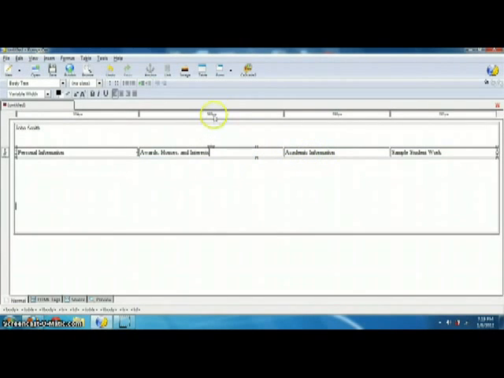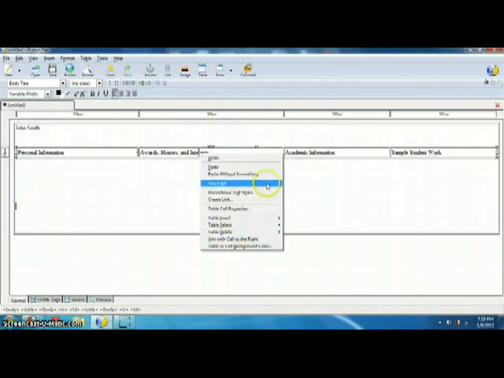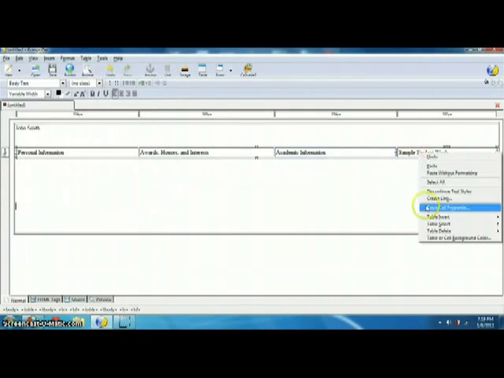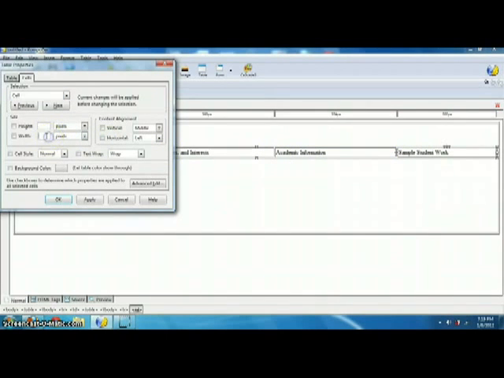I think it only worked on one of them because this one's 385. It's much too large still. So, let me adjust these. Table Cell Properties. Yeah, I didn't do it for the rest of these. 25% of table. And right-click, Table Cell Properties.